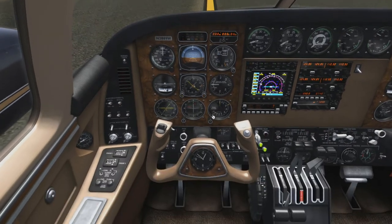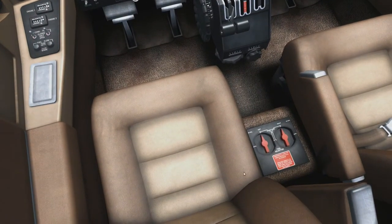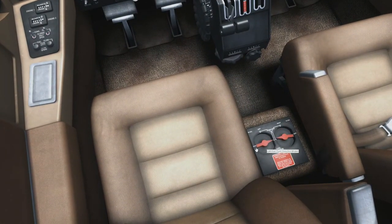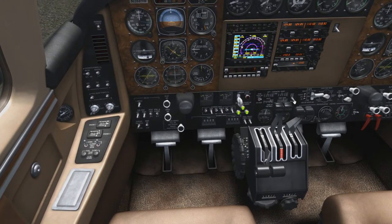Alright, let's go ahead down here and put our parking brake back on. Do our warm up here. Fuel boost coming on. Alright. Put the cross seats on for about 10 to 15 seconds. That's usually when I do the pressurization and everything. Let me make sure prop sync is off, because we definitely don't want that on. Let's go ahead and set our altitude 14.5.